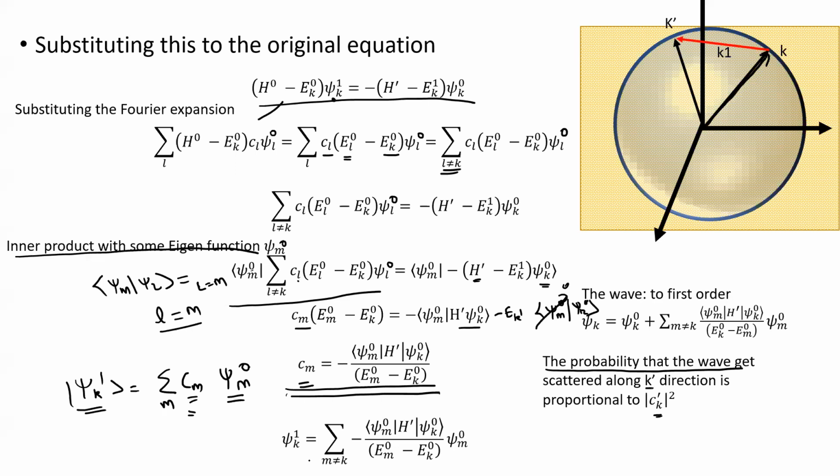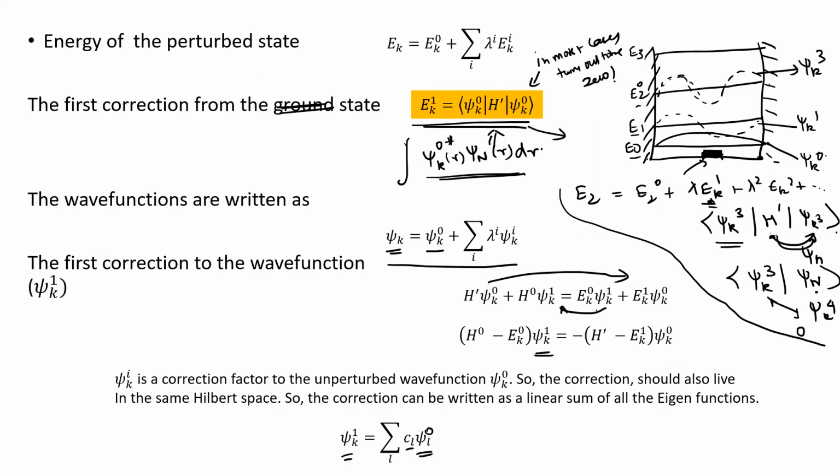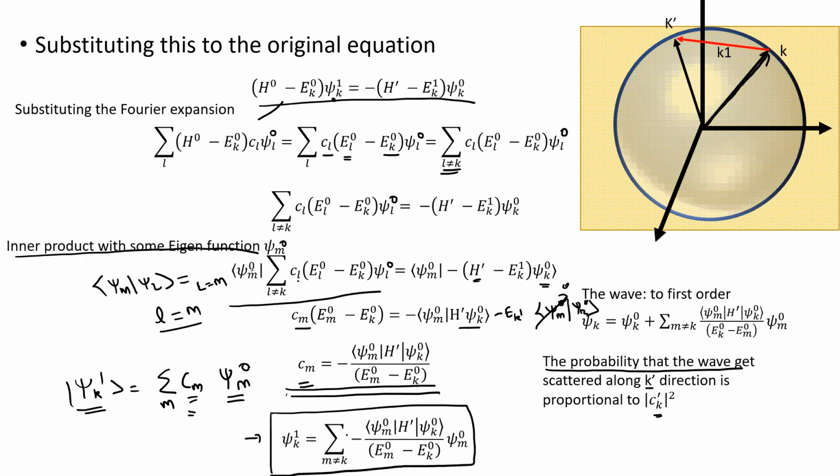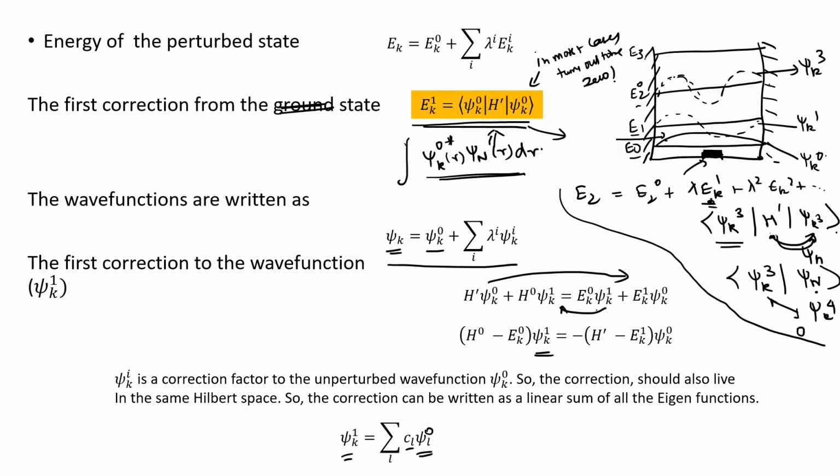Now that we found the wave vector, the total wave vector is written like this. If we compare this expression with our previous drawing, these were all unperturbed wave vectors. The point we are trying to make is the perturbed wave vector psi k depends upon the overlap of that particular unperturbed wave vector with all the wave vectors with which it is interacting. Let's talk about this wave vector here. If it interacts with any other wave vector, the strength of that interaction will determine how this wave vector will change. And the summation of all these things is the final wave vector solution.